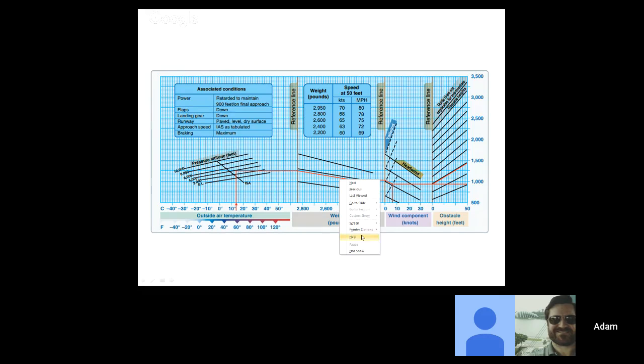You can see, just take note real quick, this is just kind of interesting, but you can see what the chart does with a tailwind, right? Yeah, it actually increases the distance. Yep. And the slope is a lot more aggressive for the tailwind than it is for the headwind. You see, the tailwind really, really affects how far it takes you to land. I don't think the takeoff chart had tailwind on it. It was just headwind.